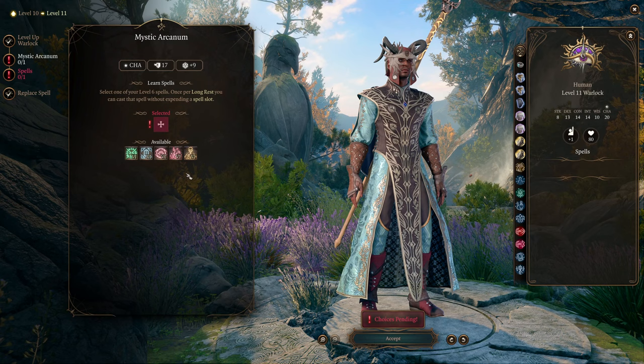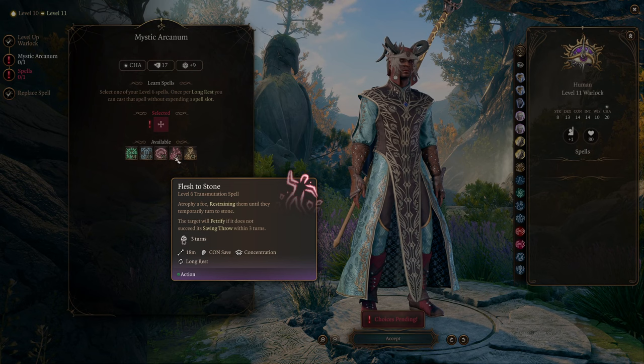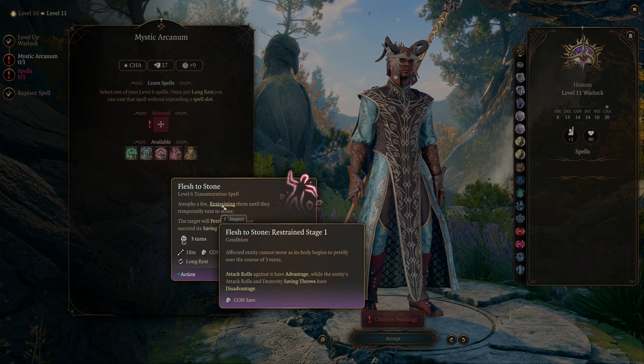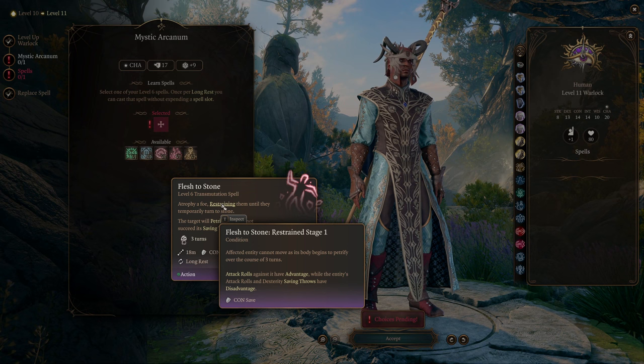We have Flesh to Stone, which is kinda cool. But it's a little bit strange, because in the originals, when you cast Flesh to Stone, if the target fails its save, it gets turned into stone. But here, it's not the case. In here, you atrophy a foe, restraining them until they temporarily turn to stone. So restraining just basically means that they cannot move. And they begin to petrify over the course of 3 turns.